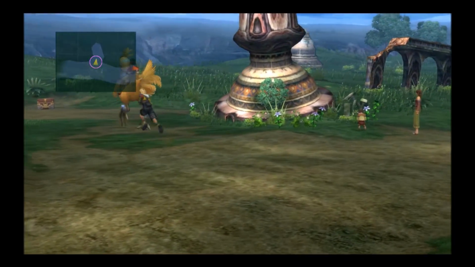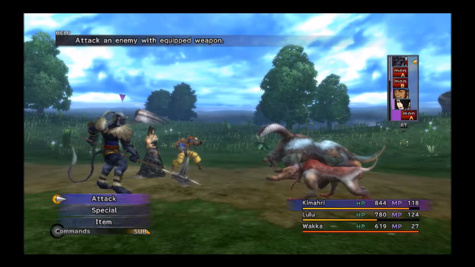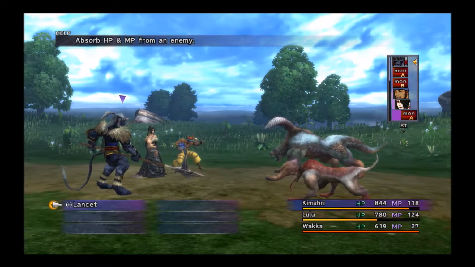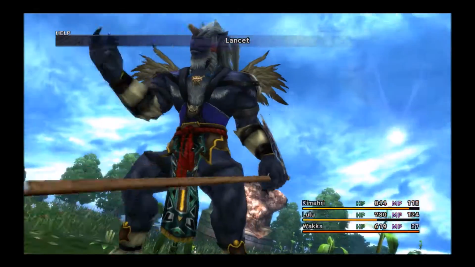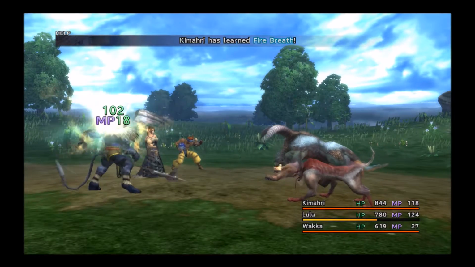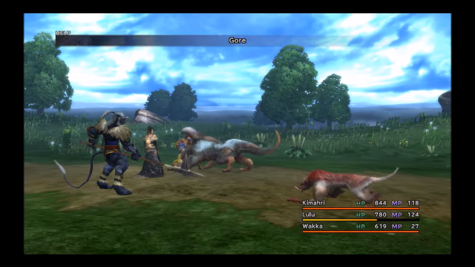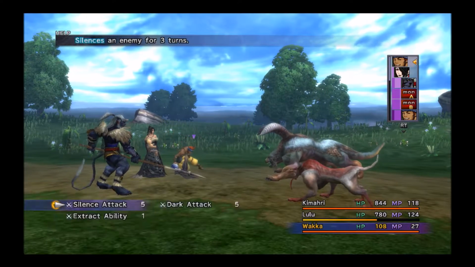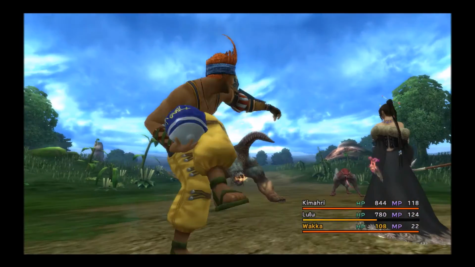What's up, yo? Hey, I just wanted to talk to you. So yeah, it was that big guy right there. Yeah, he speared the hell out of her. I'm pretty sure I can learn an ability from this guy. I can indeed. Fire Breath. Gar! Yeah, that killed Yuna instantly.